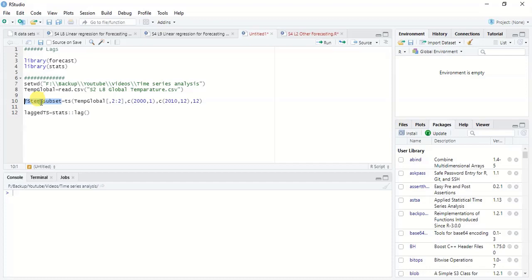Then we have to provide the time series object, and specify the number of periods that you want to lag the data. If you put +3, it will shift the time series backwards. On the other hand, if you use a negative value, it will shift it forward by the specific periods. If you look at the before and after values of the lagged object and the original time series object, you can clearly identify what has happened.